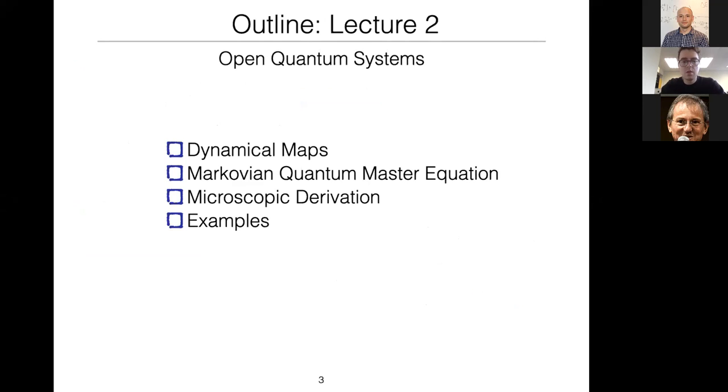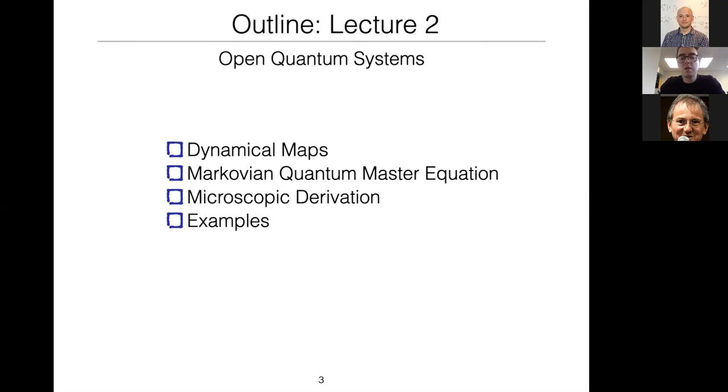Okay. So in today's lecture, we're going to get into the main theory of open quantum systems. On this slide, I've listed a brief outline of some of the things that I'll talk about. I'll begin by introducing the ingredients that we need to really talk about open quantum systems. Then I'll talk about ways in which we can simplify the general description to a simpler description of open quantum systems using the concept of a dynamical map.